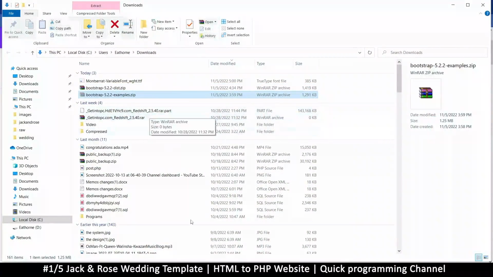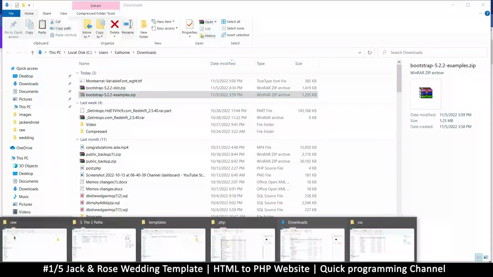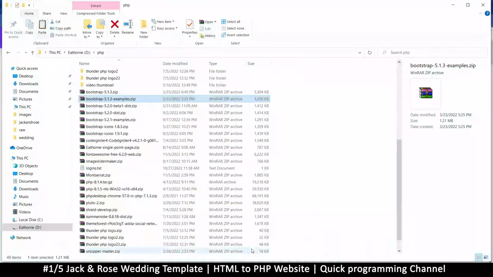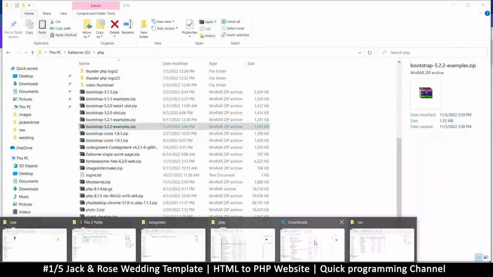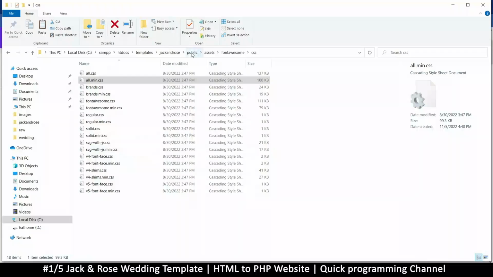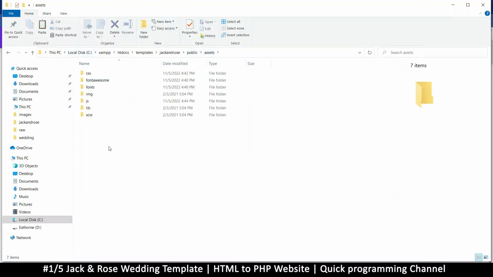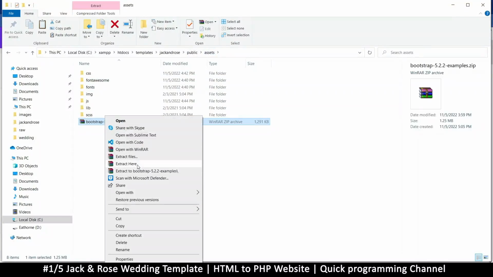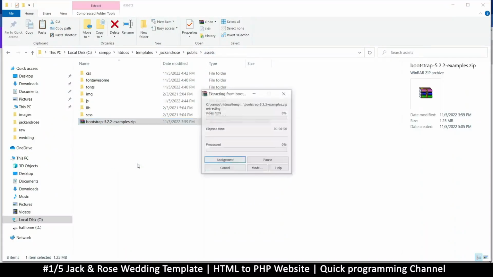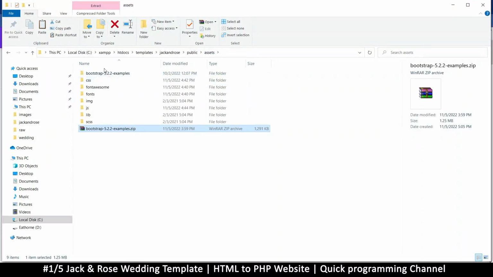So let's just get the examples folder. The zip file, I'm saving it somewhere else for future use. I'll go to my assets, and then I will paste in there and extract it here. So I'll just say extract here, and it has extracted in there.